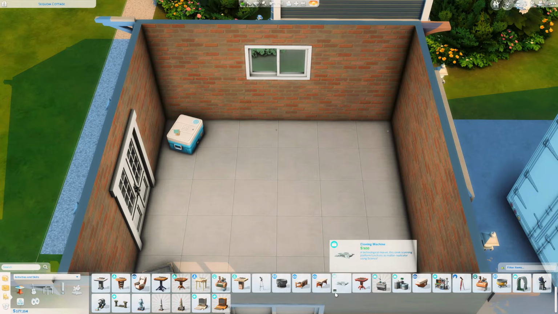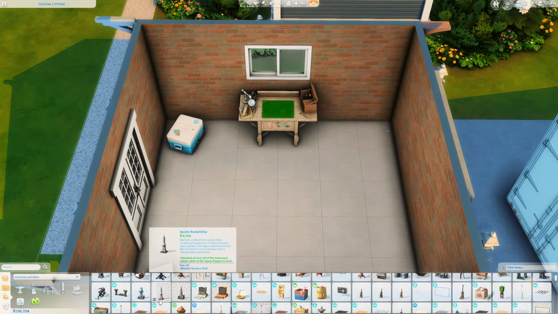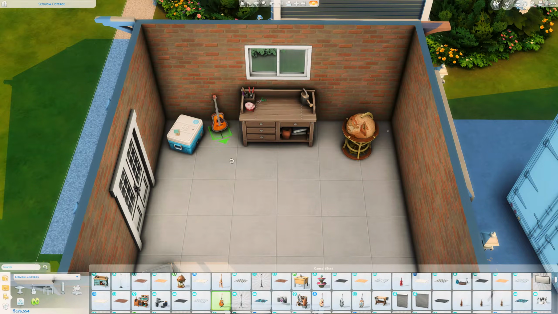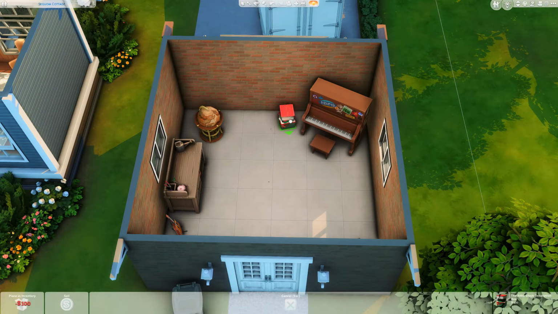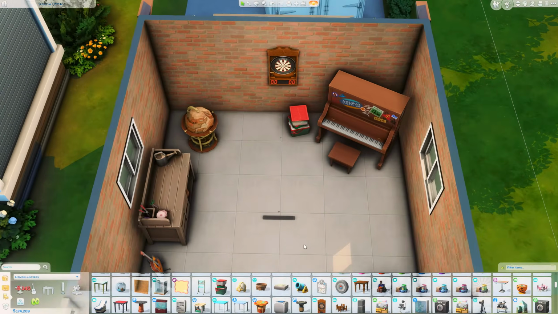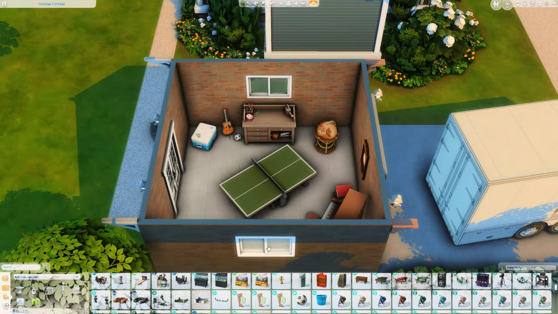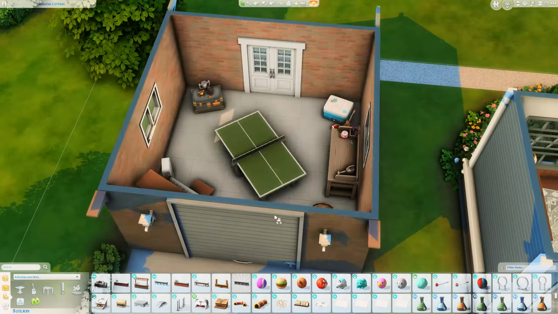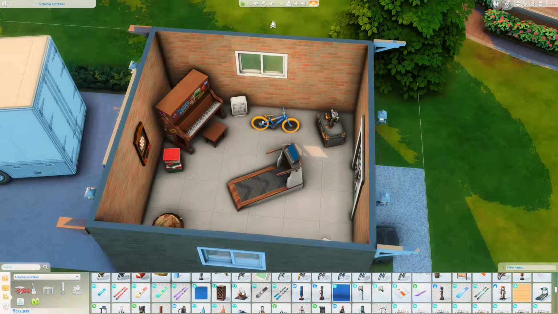This is the garage space. It's a very nice space. Again, you could do whatever you wanted with this. I quite like having a garage in gameplay that allows your Sim to come in here and partake in various activities. So we've got a piano in here, there's a running machine, and a gardening desk that your Sims can do floristry at. And then there's a lot of clutter items.